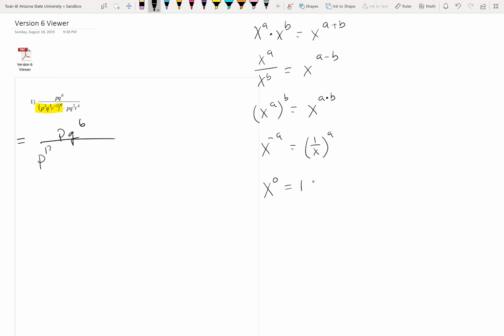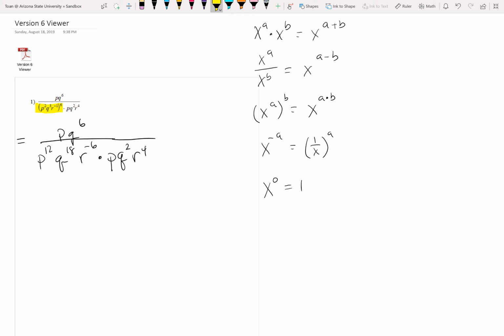That gives me p to the 12, q to the 18, r to the negative 6 times pq squared r to the 4. At this stage, I think I'm going to clean up the denominator. It's getting a bit noisy down there. And notice how everything is multiplying each other, so it's just an application of the product property through multiple bases.